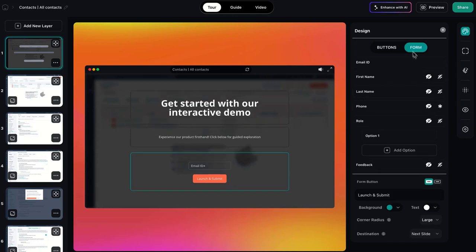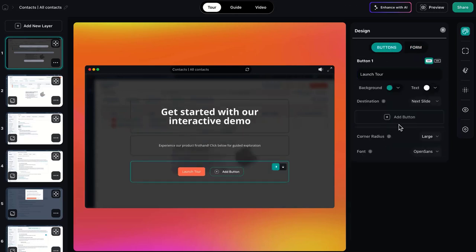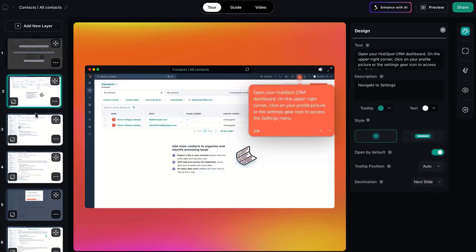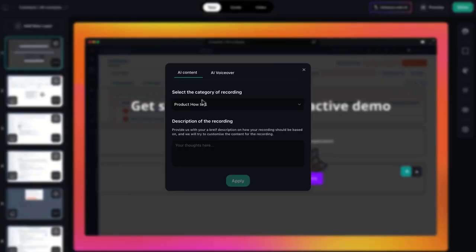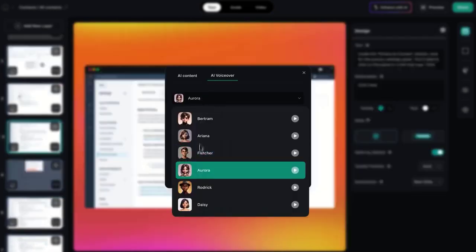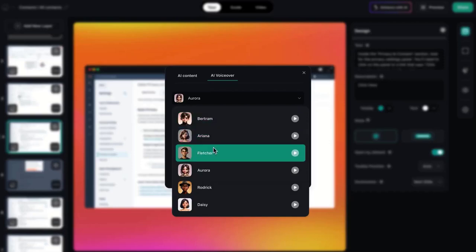You can add additional slides, create forms, insert buttons, add links, and completely customize slide layouts using visual effects. Layerpath's AI can even add stronger copy, nuanced descriptions, and additional details to enhance the demo. And with the AI voiceover tool, you can add a voiceover to the entire demo.